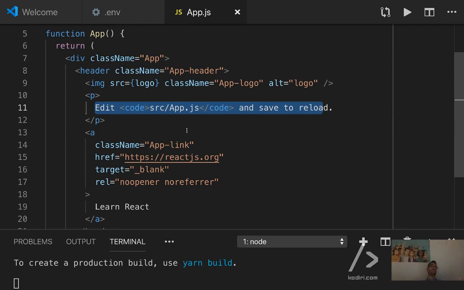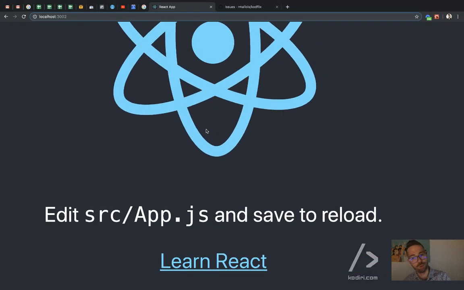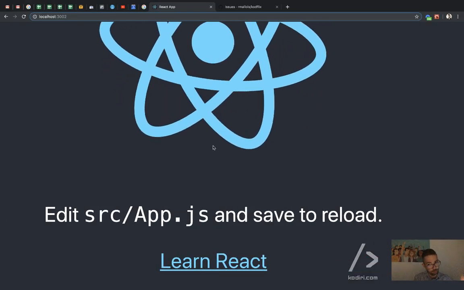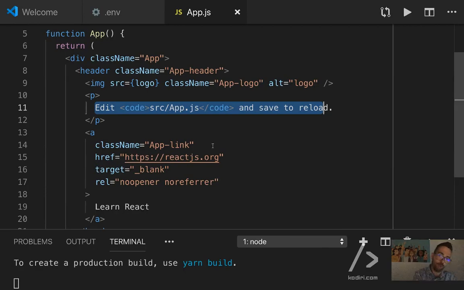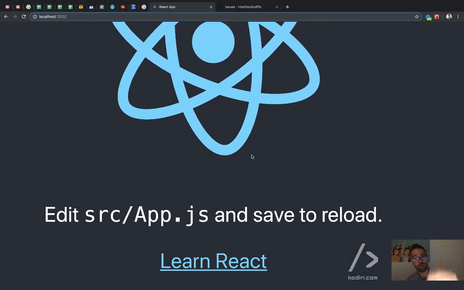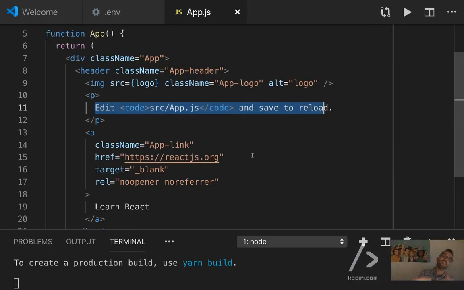Which approach is better? I'm going to give you two options. Option A, you change something in the code, you go to the browser, if it's okay, you go to the next task, you do it, you go to the browser, if it's okay, you go to the next task. If it's not okay, then you fix it.